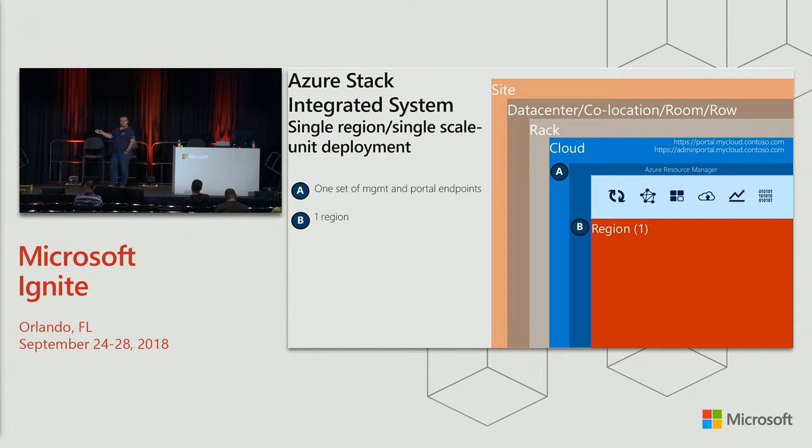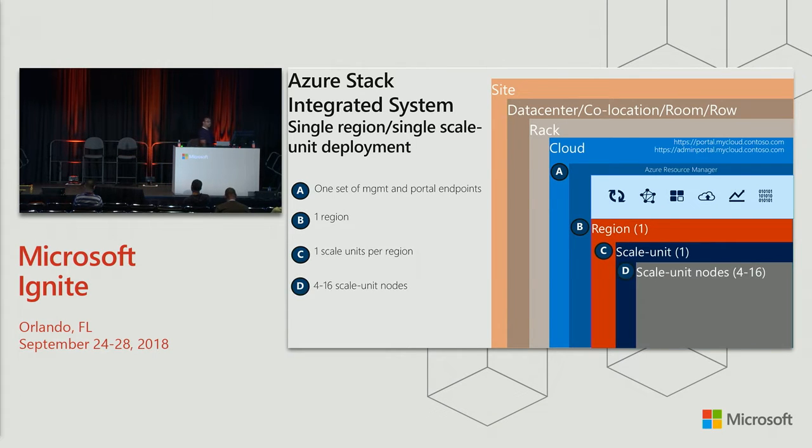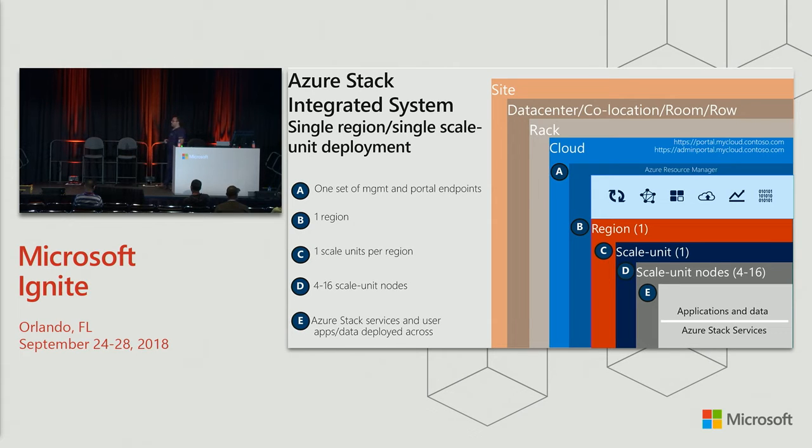And today, we deploy Azure Stack with 1 region, 1 scale unit. So within a region, I've got 1 scale unit. Within that scale unit, I've got my nodes. Within these nodes, so I'm crossing the logical physical boundaries. The last boundary is the applications and data and all of the Azure Stack services. So to reiterate, when you lose a site, you're losing all of the capacity that's contained within that set of scale units, within that scale unit, in that rack. So your region goes away, your scale units go away, your ARM instance goes away.